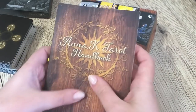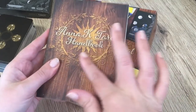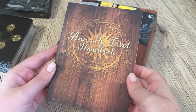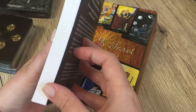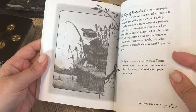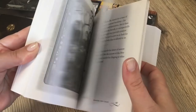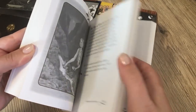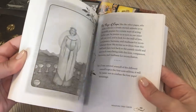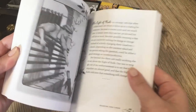The book has that really lovely soft matte feel, I don't know what this is called, but it's a really nice feeling book, and it's pretty chunky. It has 230 pages, but as you can see, the amount of writing hasn't really changed. We do just get a full-size reproduction of the image of each card, and then there's also little notes pages every now and then. I won't be able to find one now that I've said that, but there's heaps of white space and it's very spaced out in terms of its layout. So it's not so much the content that has changed, more just the layout of the book.